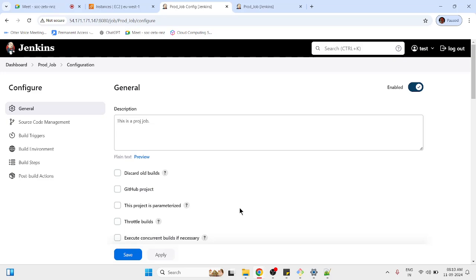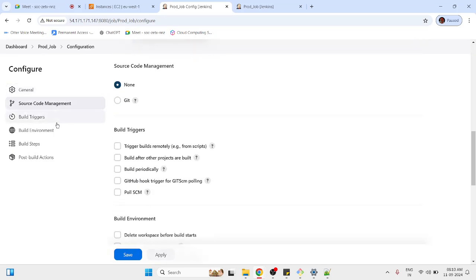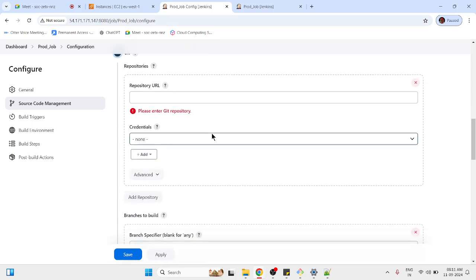Let's go to the next section called source code management. This is where we define our source code, where our code is, I mean our Git repo. And Jenkins will check out the code. So the first thing you have to select is which source code you have. Git. As of now, only one option is showing because we have only one plugin installed. If you install plugins like SVN or Bitbucket, those options will also show here. But for now, Git is the only plugin, and of course, we are using Git. Click on Git. See, this is the option you will get.